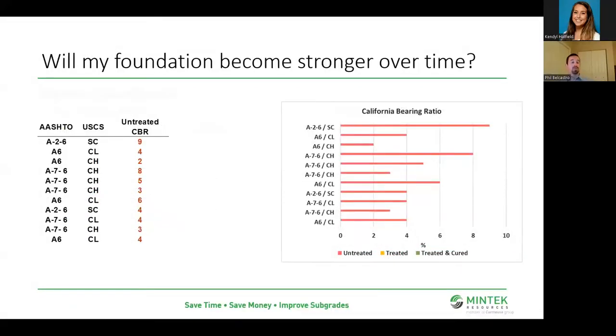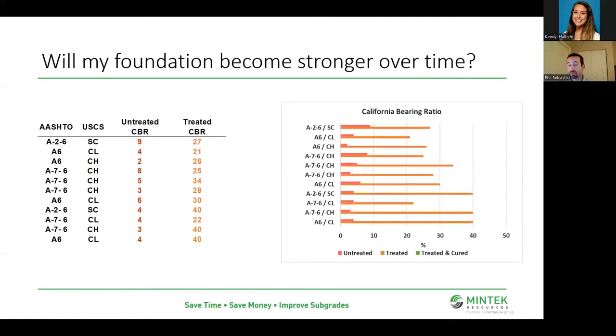So what's all that mean? Nowadays, everyone's data driven. We're no different. So we're looking to see what that modification has done for the soil. We looked at several soils across our region. We were targeting more of the clay stuff. You can see some fat clay, some lean clay, probably some silts sneaking in there. But either way, low CBR numbers, the California bearing ratio. We wouldn't want to build a sidewalk on this, let alone a highway.